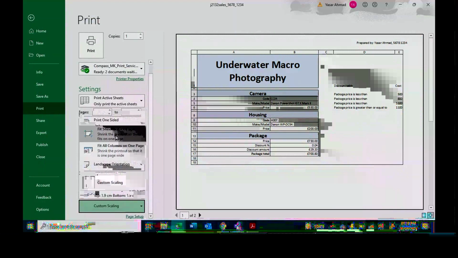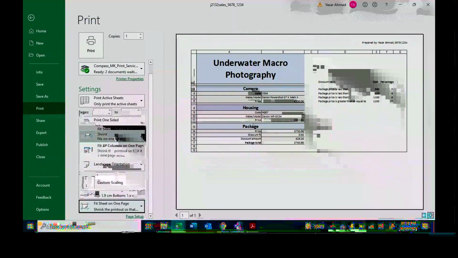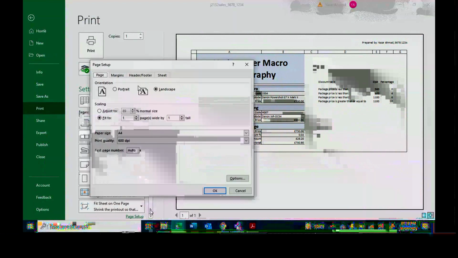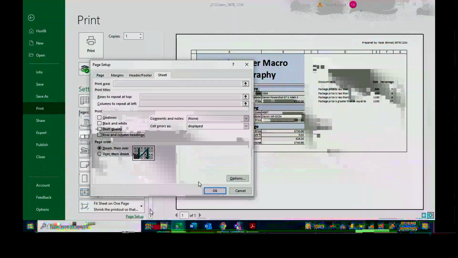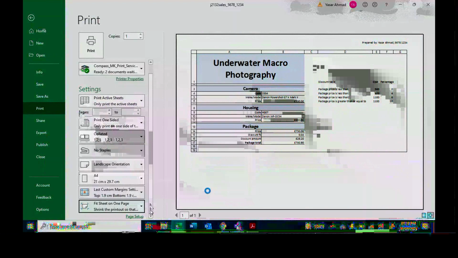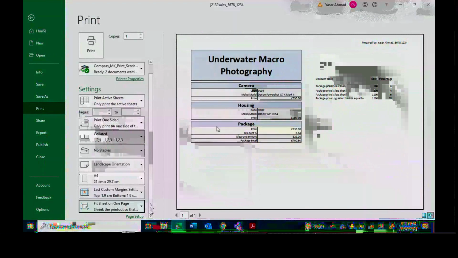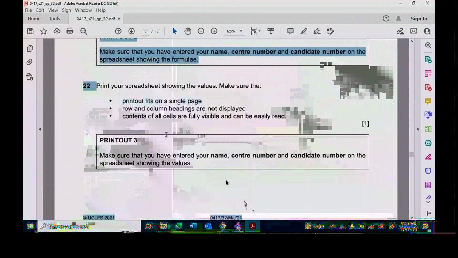First of all, let's fit sheet to one page, and let's take off the row and column headings. And we're almost done. And here's all of the values. My details appear in here as well, the header details. Right. Is there anything else left to do? Let me double check.